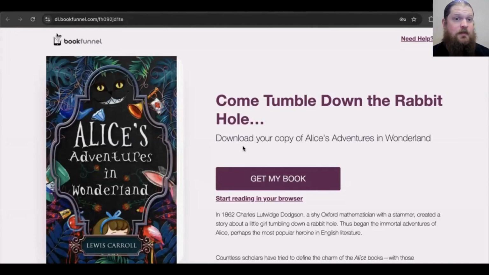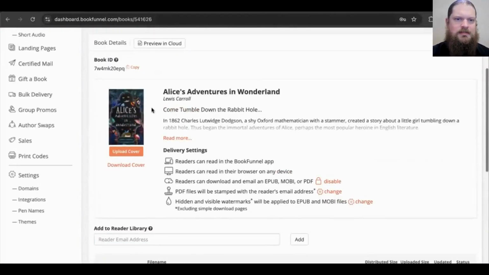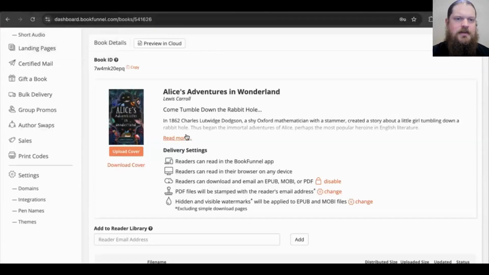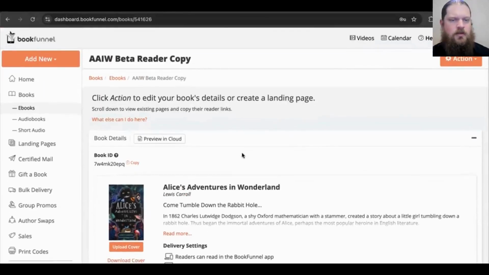Now, if you are specifically wanting to distribute cover art as the PDF, like that's what they're downloading is just the cover art, the PDF itself should be the book cover. This image on the landing page is a JPEG. This is what you upload in this section of your book details. This will just display on the landing page itself. Technically, somebody could right-click this and download the image if they wanted to, and that's fine. But if you want them to be able to download a PDF of the cover art specifically, you would just upload that as a PDF to the book, and then they can download as normal and get the cover. Some authors will do that for cover reveals and things like that.